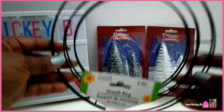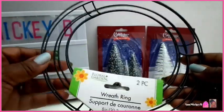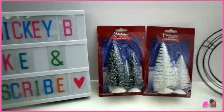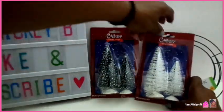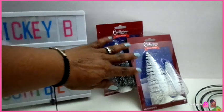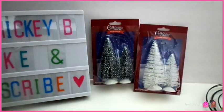I picked up this wreath ring set, the 2-piece. This is the smallest one they sell. It is 8 inches. And I have 3 sizes of wreath forms now, and this is the smallest one that I had never purchased. So I wanted to go ahead and put this in my craft stock because I have an idea that I'd like to use those for. Hopefully it will turn out to be what I would like for it to be. Oh my goodness, it's messing up my little display area here. Hold on. Okay. Alright, so we got that there.